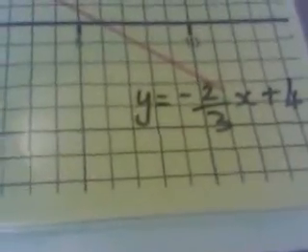Here's my second example. y equals negative 2/3 x add 4. So I'm going to have to put in another line at right angles. Hopefully I can put this in carefully, and there I formed my right angle. So I'll just draw that one in. So my new line is drawn in. I'm going to try and find a point where I can actually form a right angle triangle.